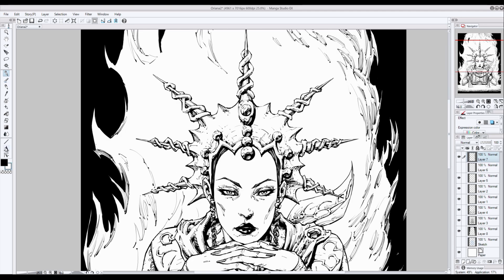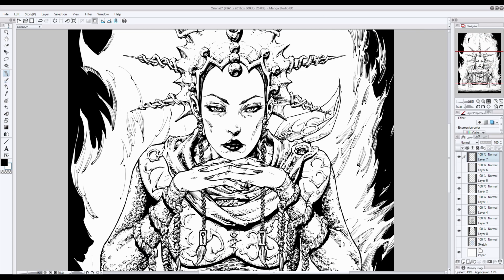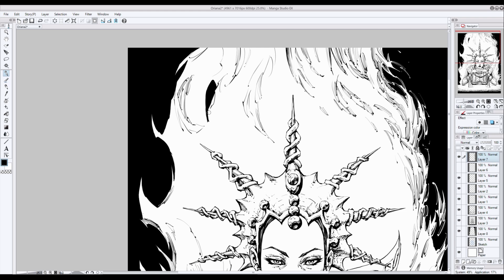So now I'm going in and you can see that the shape of the flame here is fairly clean cut. So I'm trying to go around the outside of it and almost not necessarily blend it into the background there, but just try to make it a little bit more organic, a little bit more flame-like. Because when you look at a flame, it's not like a cutout shape. There's sparks flying off of it. The flames are licking the outside edges.